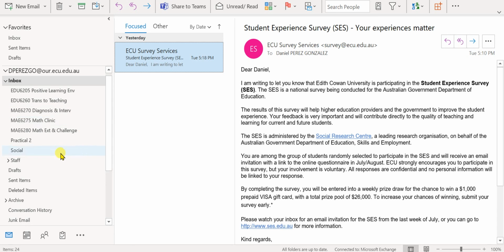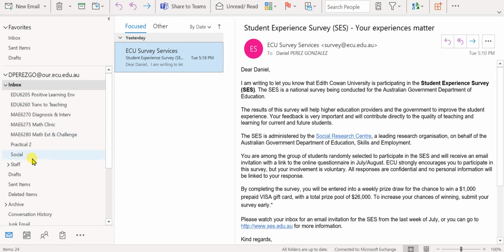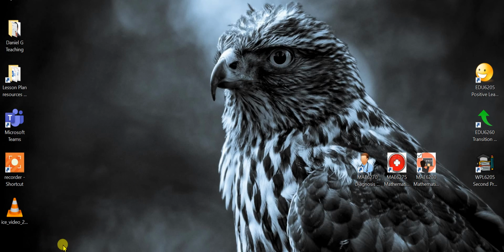It's nothing complicated. Just literally right click, make a new folder, and then type the name in, and then just put things in there. Get yourself organized. Think of it like your room. It's easier to find things when you put them in the same spots, or you put them in spots that make sense to you. So that's what I've done when it comes to emails.